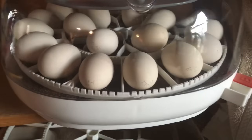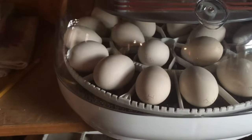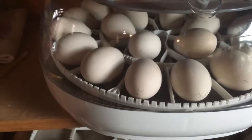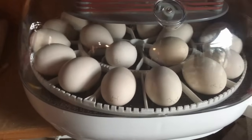Some people never add water to this, and that's great if you live in a high humidity area. That's called dry hatching, and that's fine too. Each person finds the way that hatching works for them.